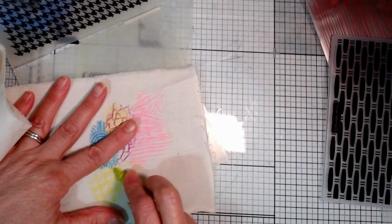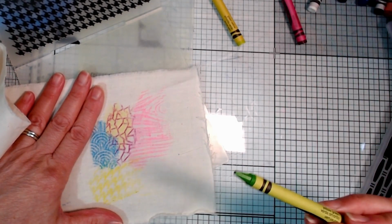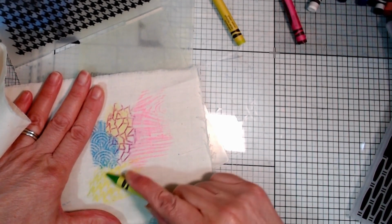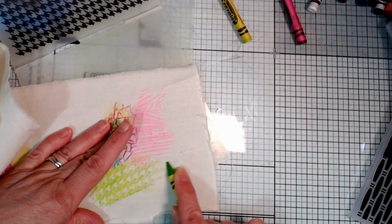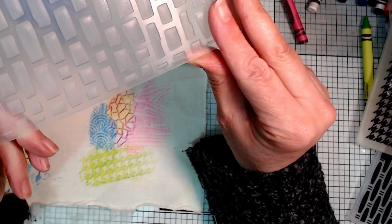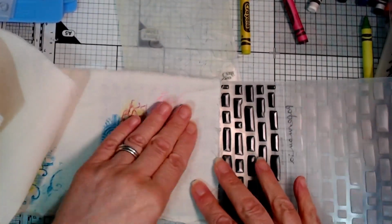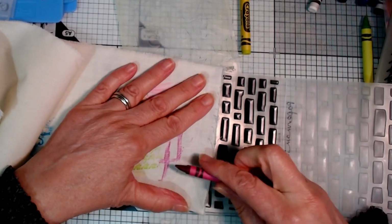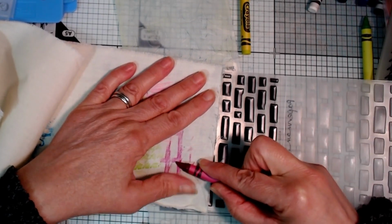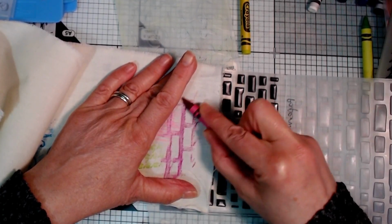What colour do I want there? I feel like I want a bit of green here. It's too light to really show the pattern, so put a bit of that darker green over the top. These are actually kind of quite rounded, so I'm not sure how well that would work on that side. I think this side might work better. Overlap them a bit, let's see what that's like.